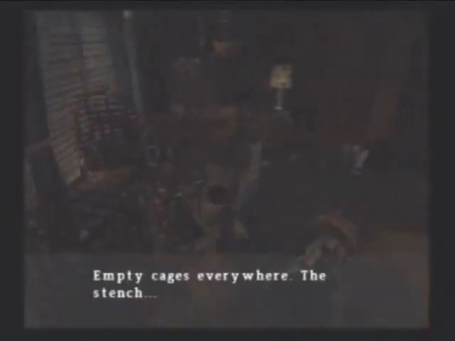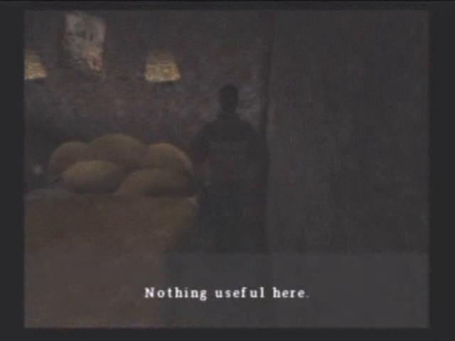Cages everywhere. The stench! It's like there are bullets in there. Oh no, it's a can. Was there any point coming in here at all? There must be something around here. It's gotta be. So they just put an enemy in a completely empty room. Well, that's stupid.